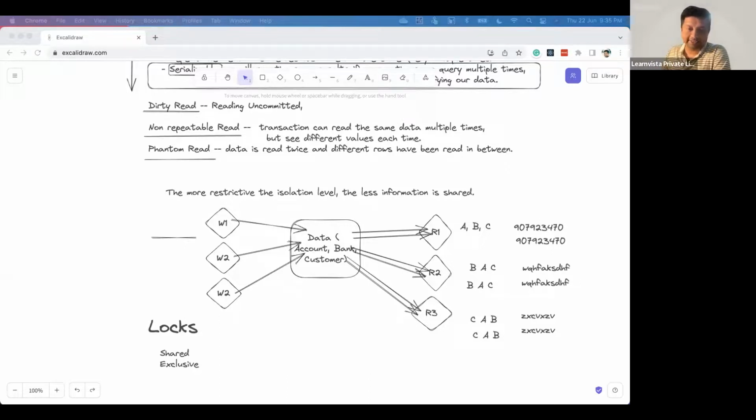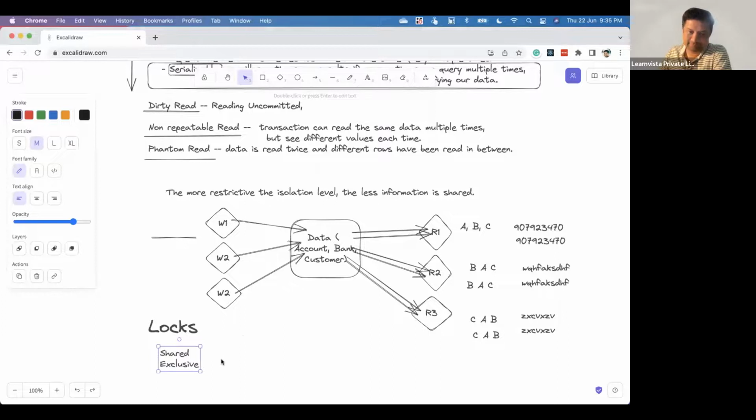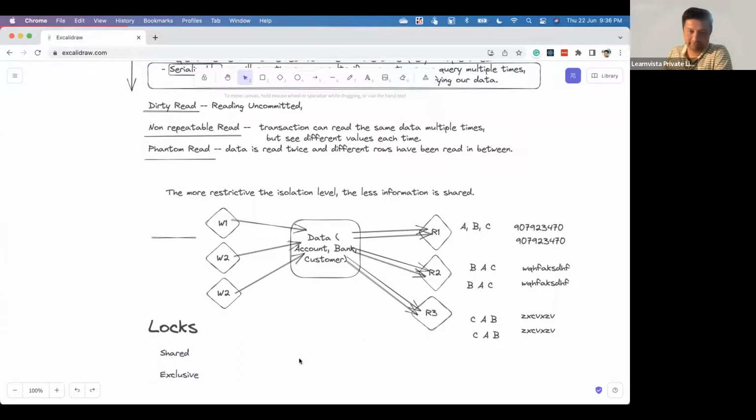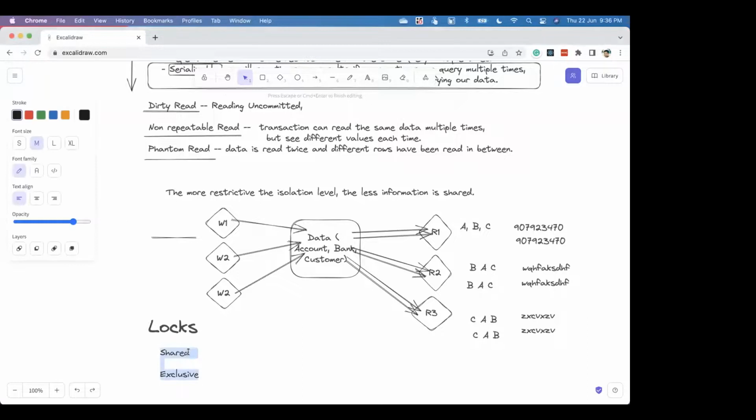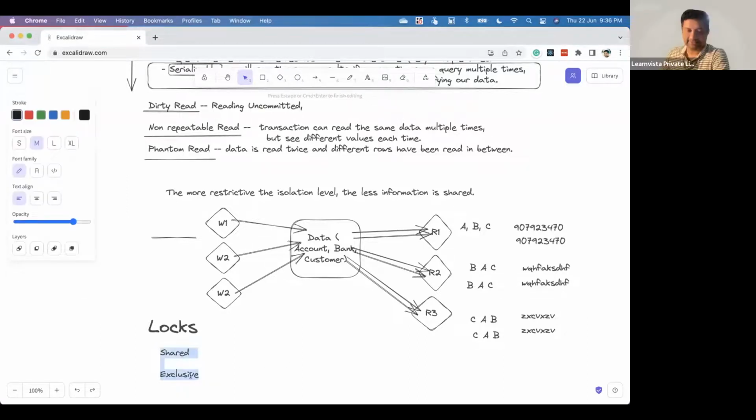So when you write, what do you want, an exclusive lock or a shared lock? Shared lock will be better, I think. Let's see.